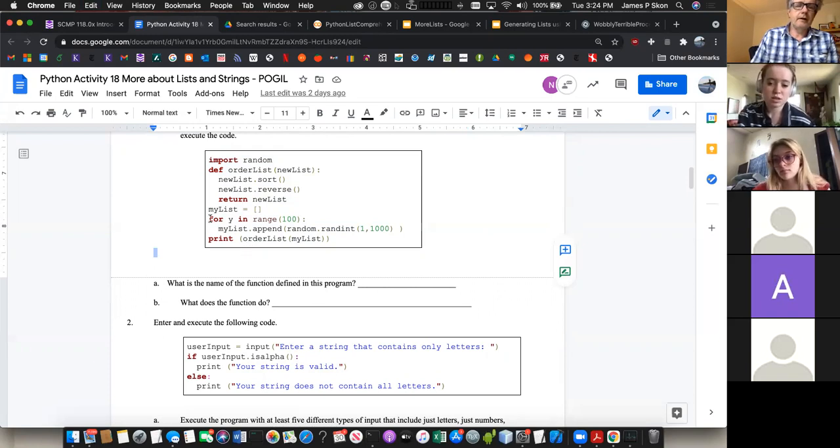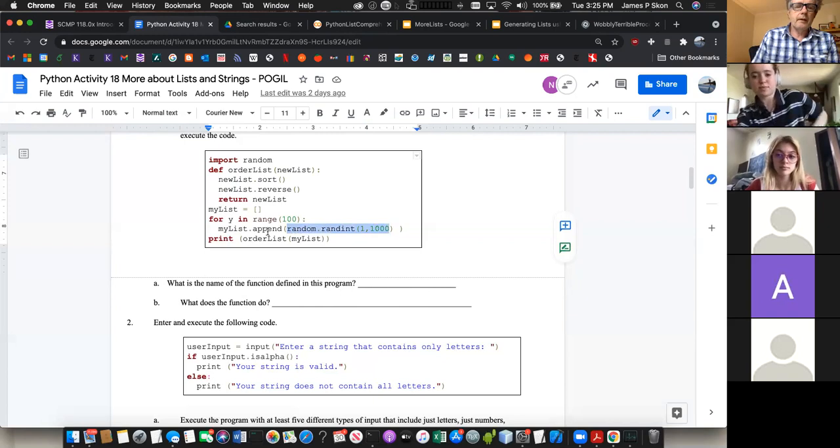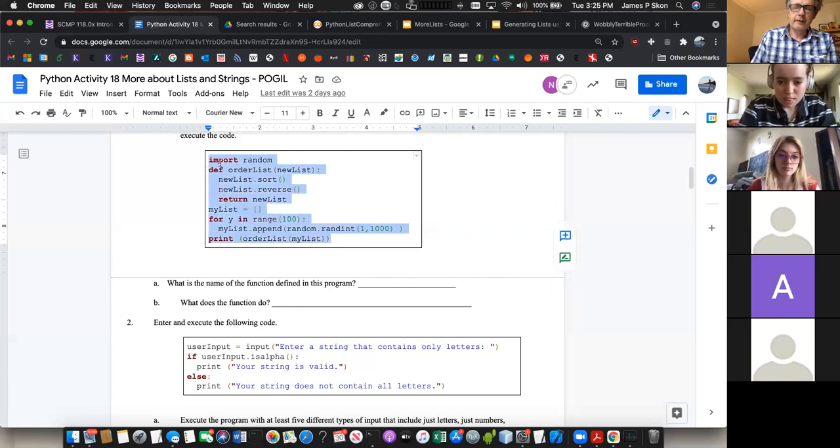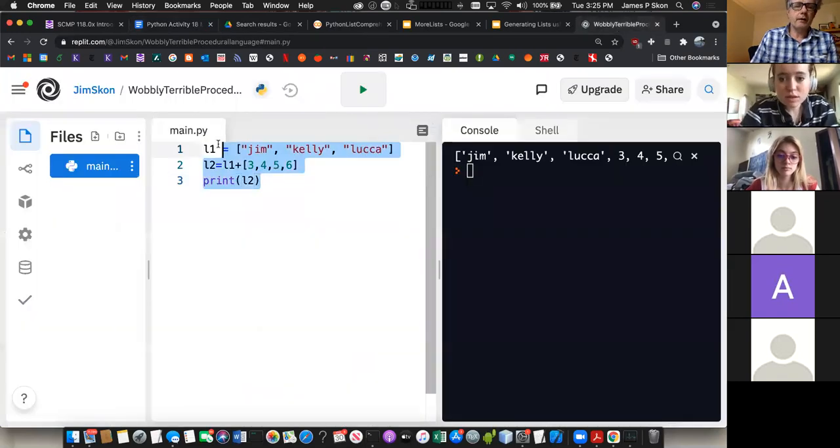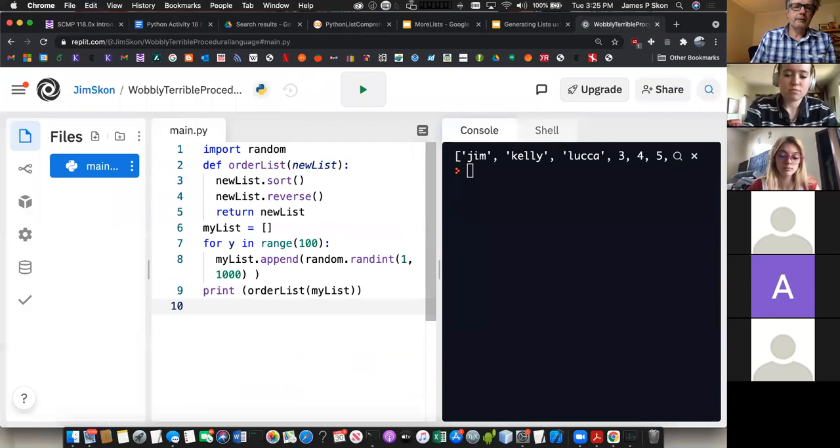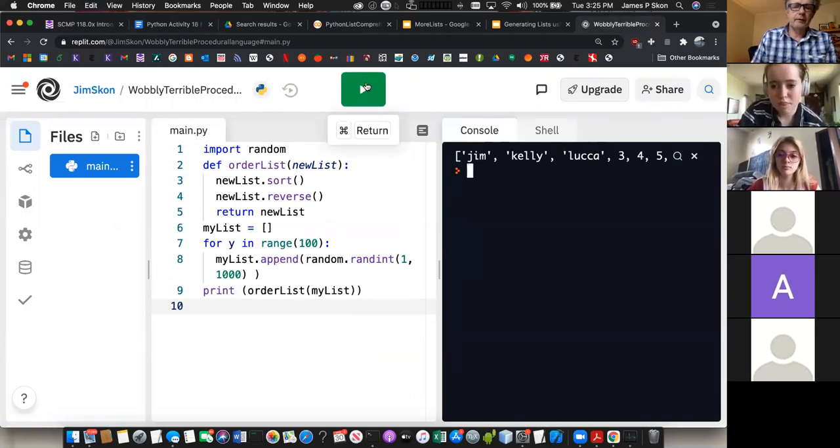So clearly here, these lines are making a list of numbers, and the numbers are between 1 and 1,000, right? As we go through this loop, we're making a random number and adding it to my list, over and over again. And in fact, you guys are seeing my screen, right?